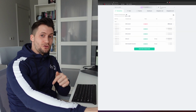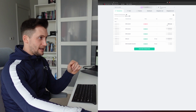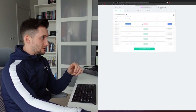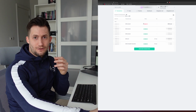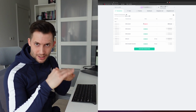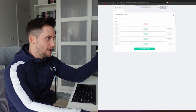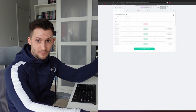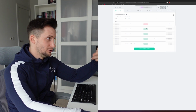Right guys, so the transaction's just come through. So you can see on the page, it just has the value here, the amount, and then it shows status low, because basically transactions are verified multiple times before they're committed to the blockchain. So the status is low because the transaction's probably only been confirmed 2 or 3 times, and it'll move to medium shortly, and then it'll move to high.